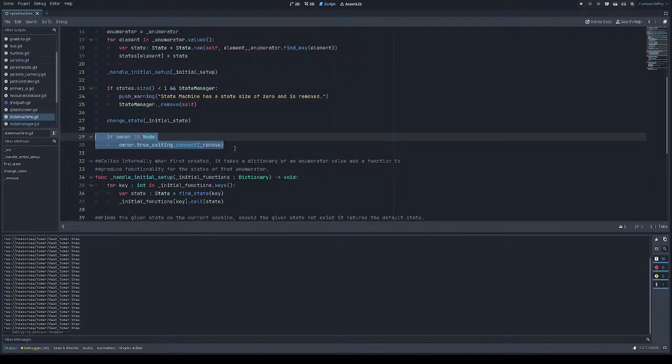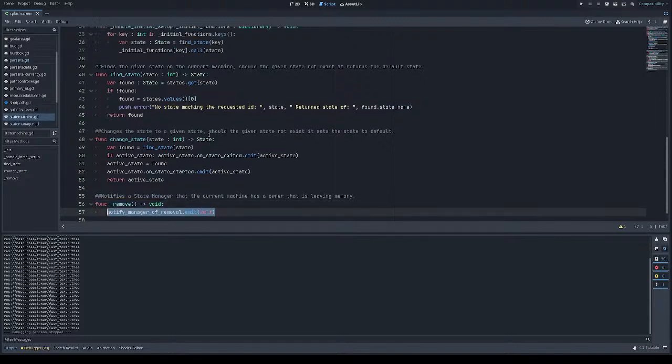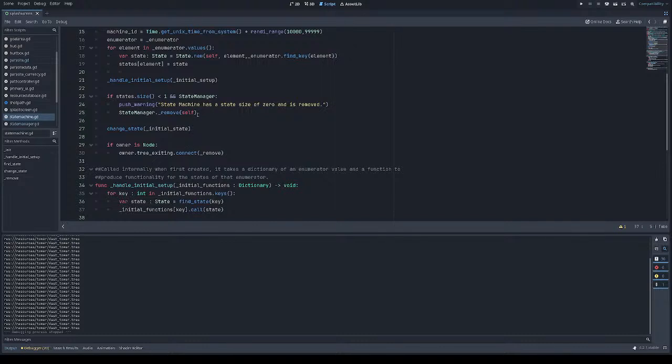So this is handling if we remove, let's say, whatever the owner object of this is, if we do a queue free on it, this will handle also letting the state manager push a remove. So we could actually do this, notify manager of removal self. So we don't need this, we could actually just do this.